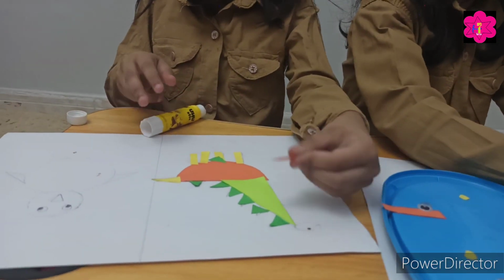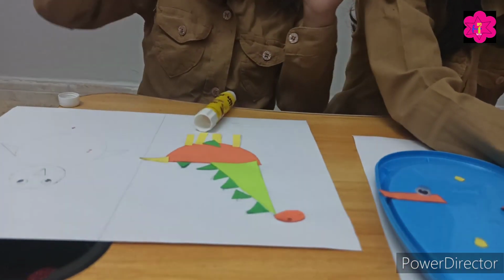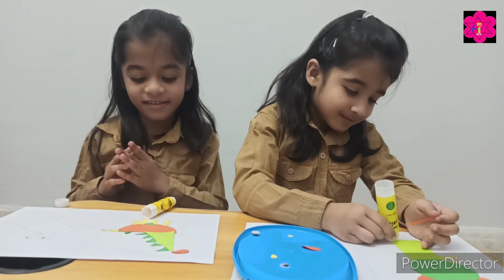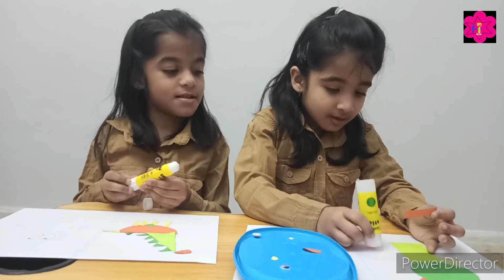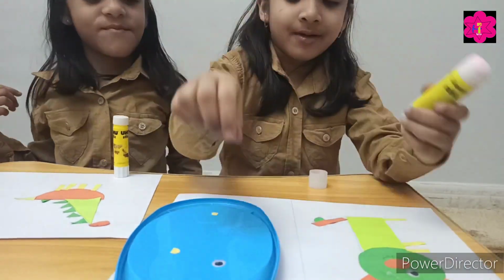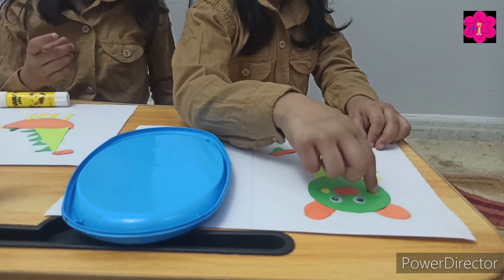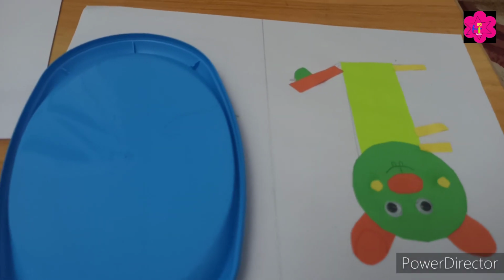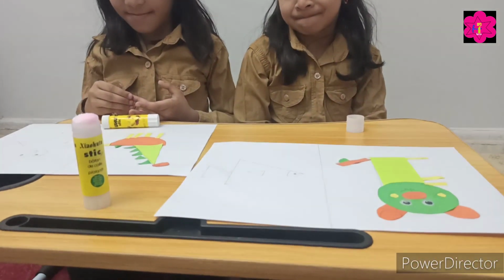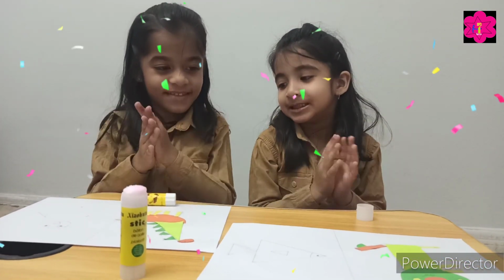And which shape is this, Muntaha? Oh, that's what I'm calling oval. Oval. Nice, done. Okay, you have to complete it. Which shape is this now that you are sticking? Rectangle. Medal. So done. The medal is ready and the dinosaur is also ready. So the winner of this round is Muntaha. Very good. Clap yourselves, guys.